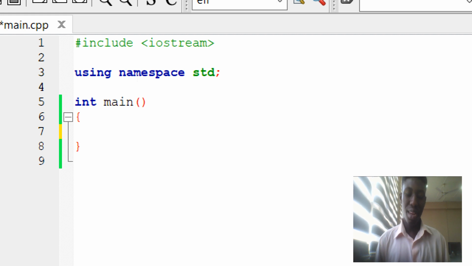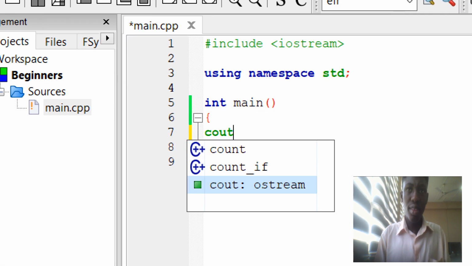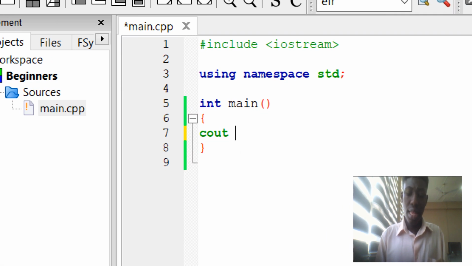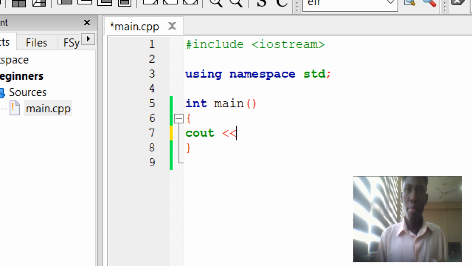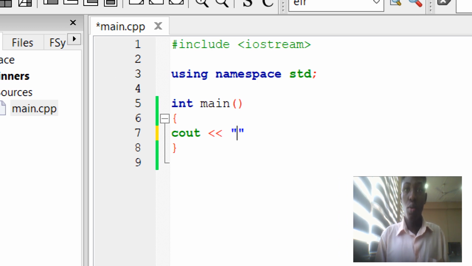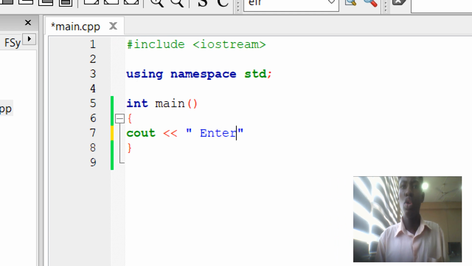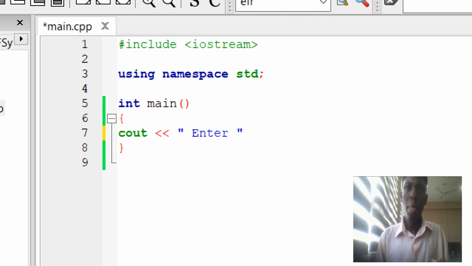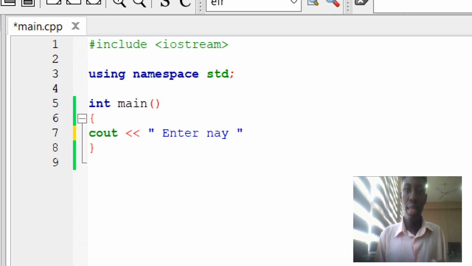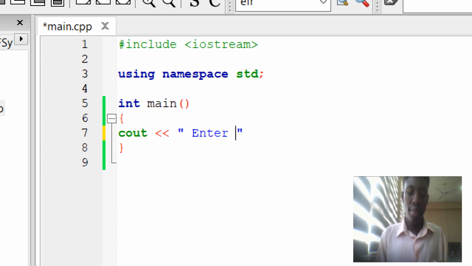So I want to write something like cout, then I'll say my user should enter. Should we use numbers or letters? Okay, I'll use numbers. Enter any number.